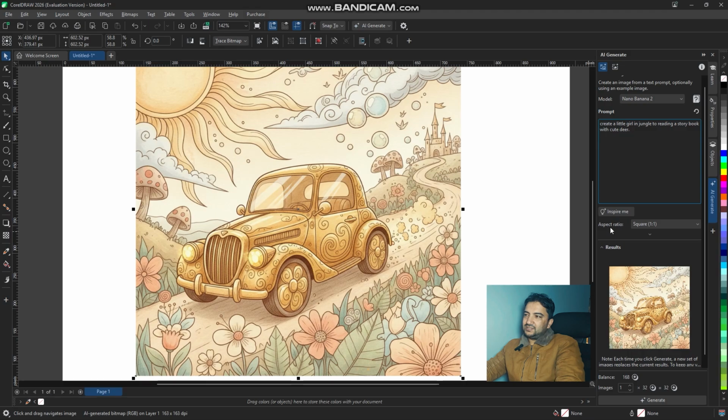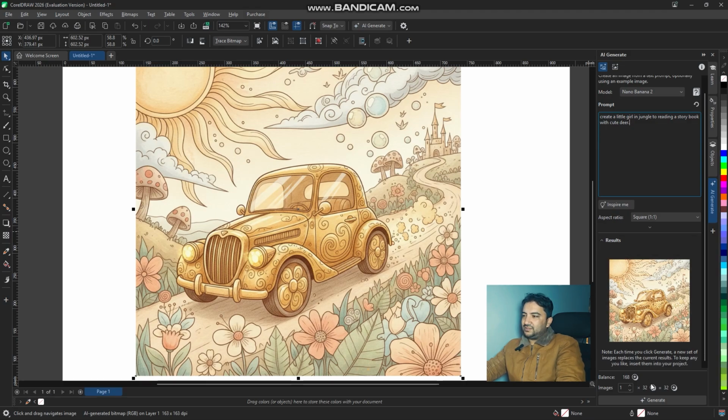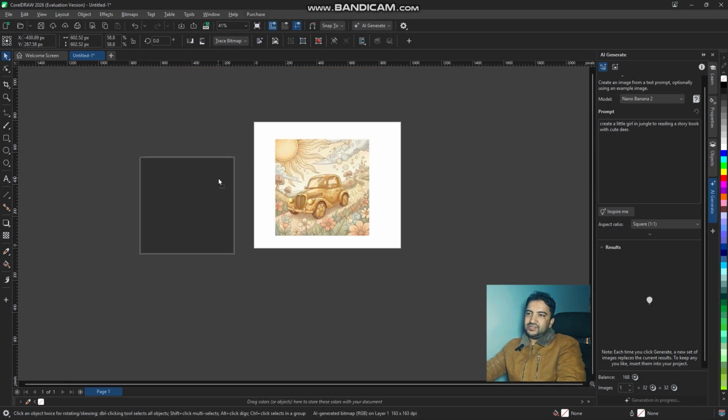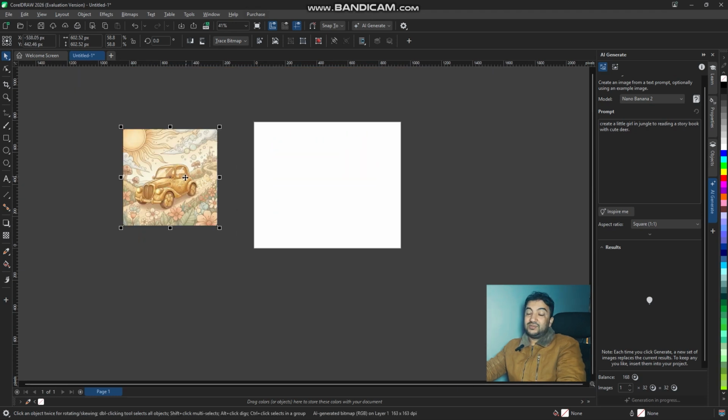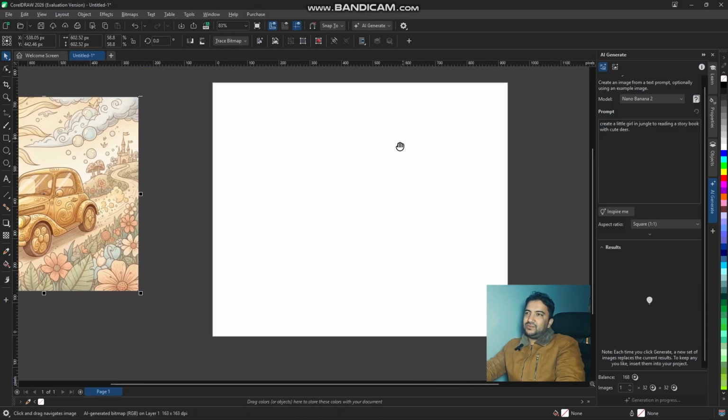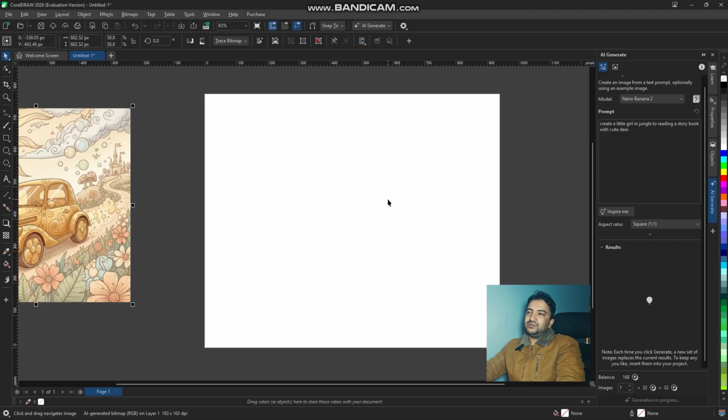Select the aspect ratio and size of the image, and then click on Generate. Select your first generated image if you need to use it. Cut or copy this one and wait for another image.